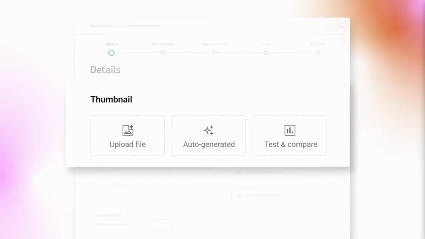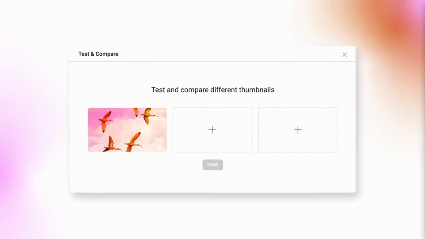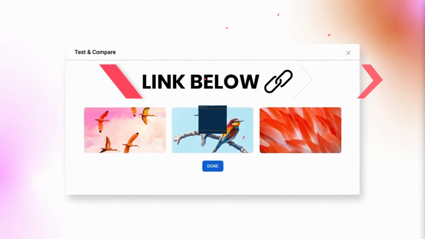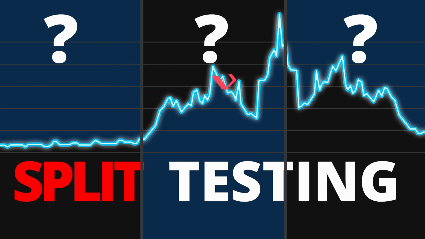It's a brilliant tool. And if you haven't discovered it already, it's a new A/B testing tool, and I've shown another video of how you can make sure you've got it enabled on your channel. So if you're not sure what it is, here's the video, and it'll be linked up here, and I'll put a link down below as well. But before you go over to that video, let me just show you some of these strategies.